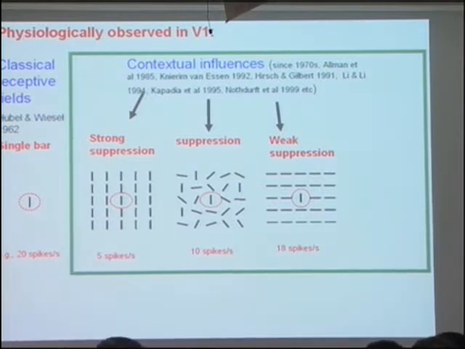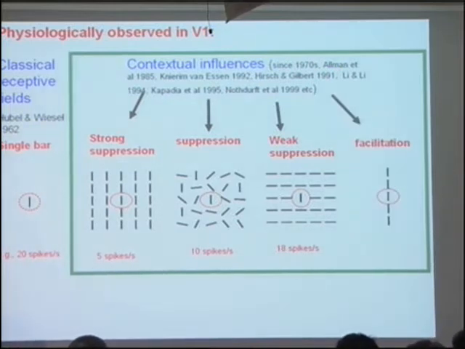Nevertheless, it's the same receptive field. You have electrodes sticking there, same receptive field. If you have a low contrast bar in it, and the outside bars lined up like that, you can have excitation. So it's not just suppression. You can have excitation like 300%. So you can have suppression of 80%, or excitation of 300%. It's a factor of about 10 across. It's a huge selective amplification of a factor of 10. But for our intuitive reasoning, I'm going to use this in my talk, because the dominant suppression is most relevant.